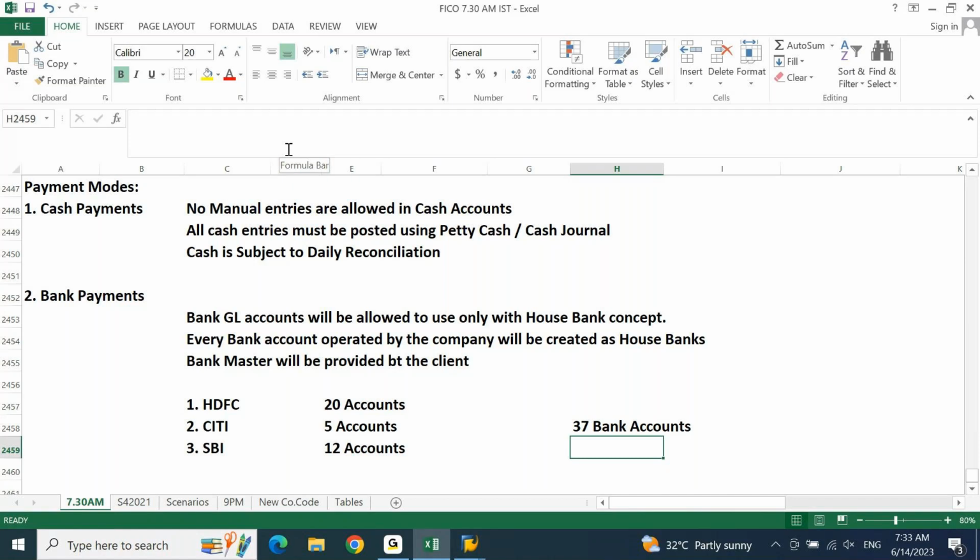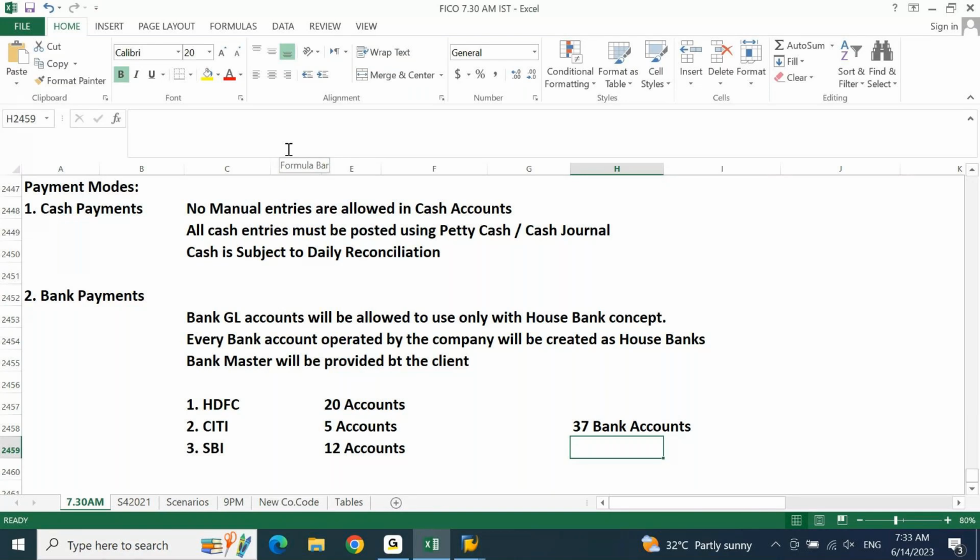These 20 account numbers will be given to you by your client. Now, how are you going to map this? According to you, these are 20 bank accounts. For every bank account, you have to create a house bank. If you have 20 bank accounts, how many house banks do we have to create? 20. If you have 20 bank accounts, you will have to create 20 house banks.